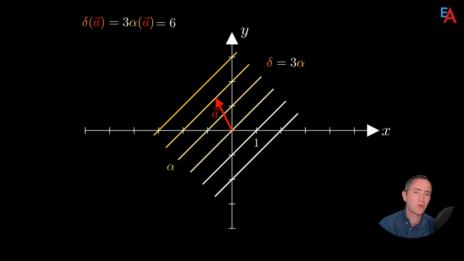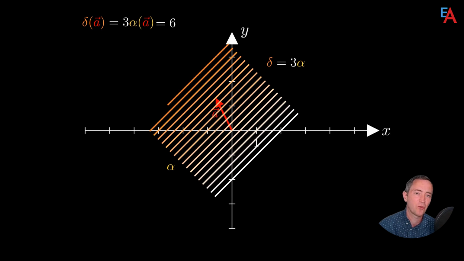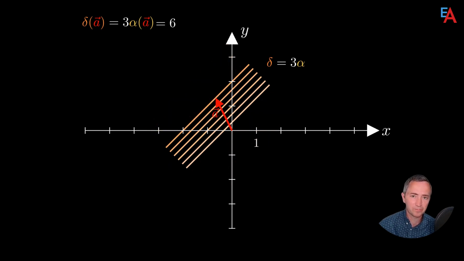So the level set of form delta should be 3 times denser than level set of form alpha. For simplification, let's leave only the lines crossing the vector A, and we see that the form delta is properly chosen. Now we see that the dual space is an ordinary vector space, and we can visualize operations in that space. But what about higher dimensions? We're gonna see how to generalize it for 3D space.